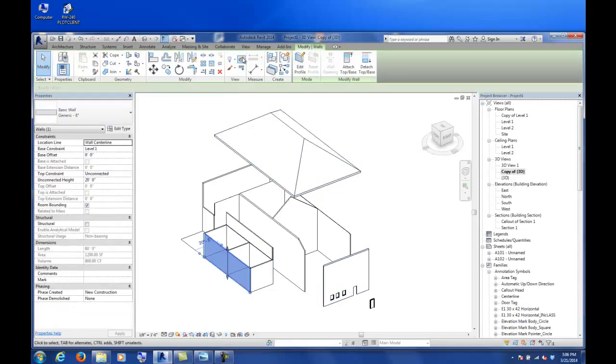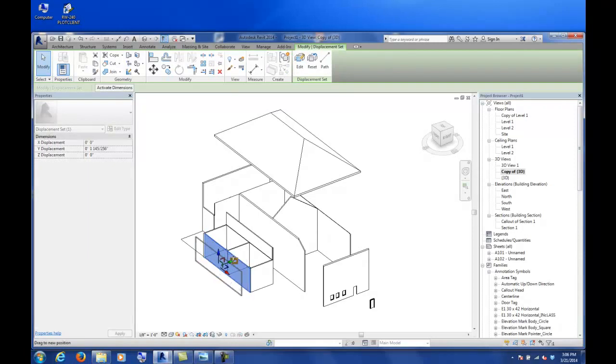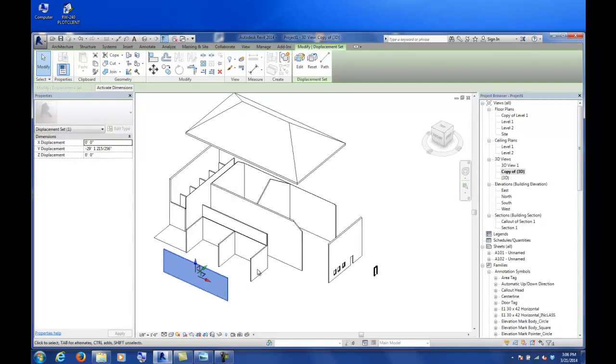The thing about it is, though, in order to displace an element, it has to be a separate element by itself. So, for instance, when we were doing all of those massing components in the last workshop, and all of that was in one family, that won't be able to be displaced unless you separated that family into separate families. Does that make sense?